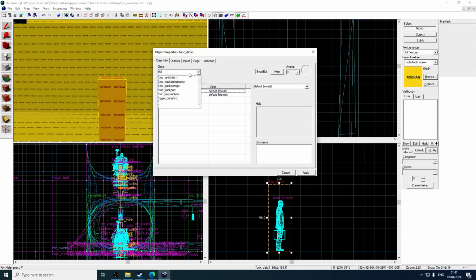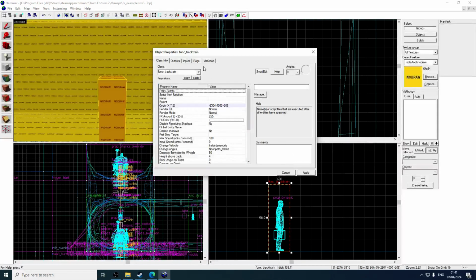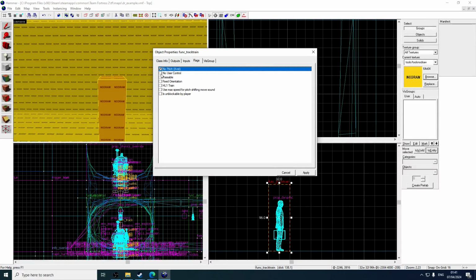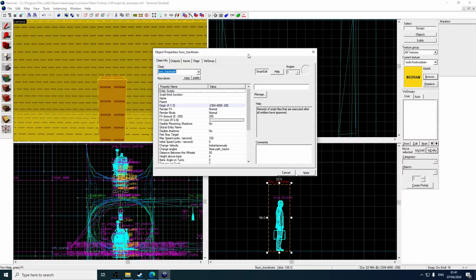Let's make a trap train. No pitch, no user control, passable. Trap 12.